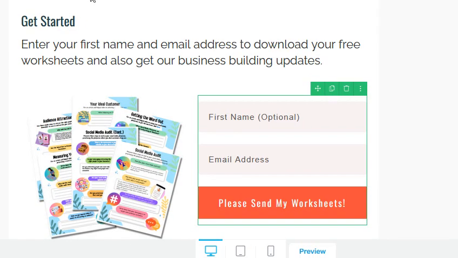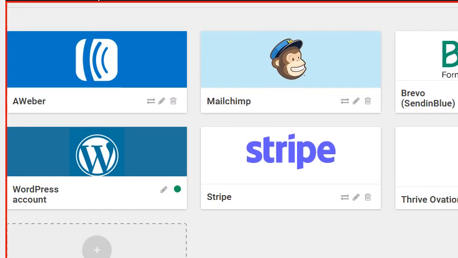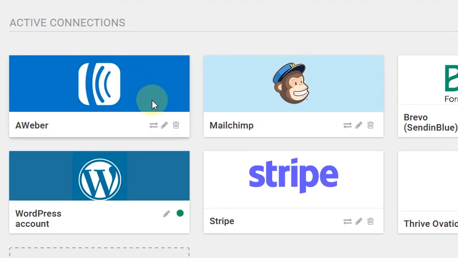Before we get started with actually setting up the connection, I want to take you over to my Thrive dashboard, and I want to show you the active API connections that I have. If you have a tool like Thrive Suite, it probably already integrates with tools like Aweber and MailChimp.